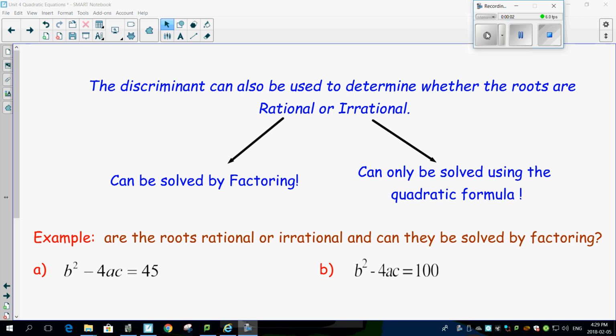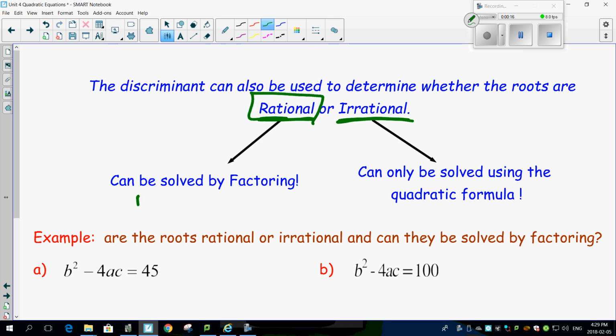Let's take the discriminant one more step. The discriminant also lets you determine whether the roots are going to be rational or irrational. But how? And what's the purpose of this? Well, if they're rational roots, you can PSA it. You should have been able to PSA this. Although it could be like that ugly question we did a couple podcasts ago, with astronomically huge numbers. You're better off using the quadratic formula and figuring that out.